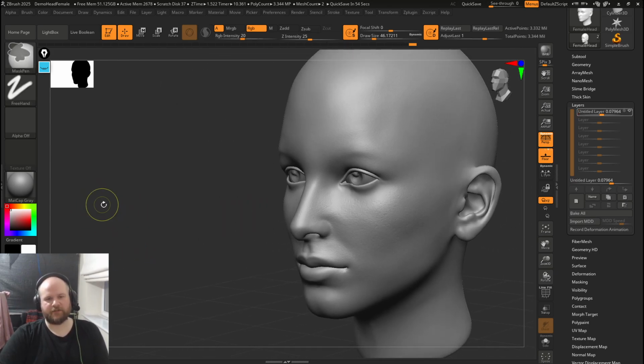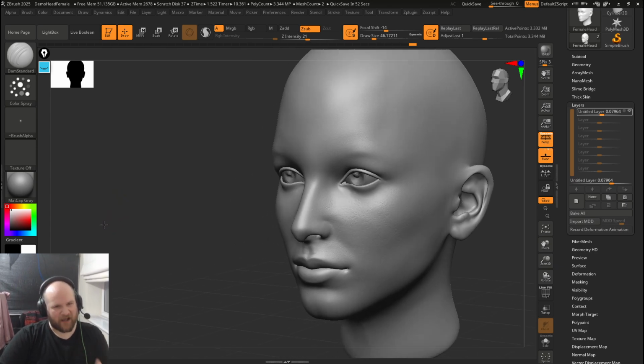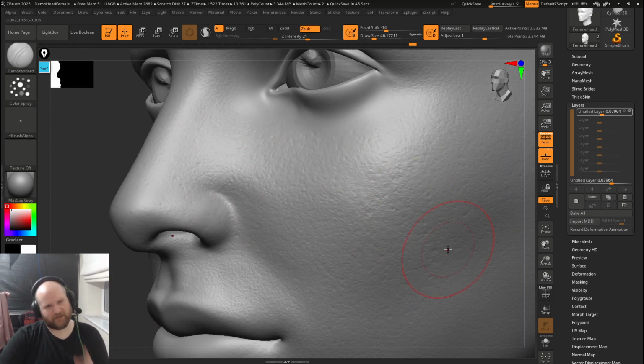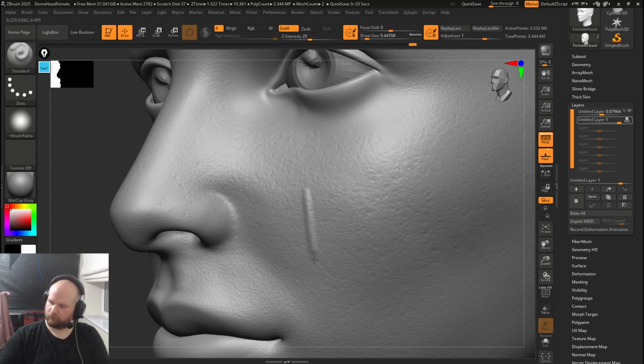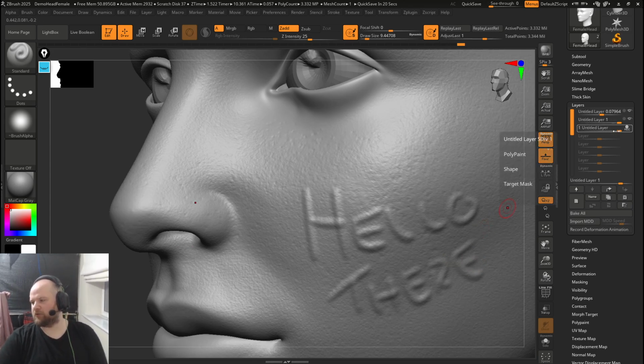Because when you come up to this kind of stuff, it's all about slight differences, not any massive details unless you've got scar tissue or anything like that. So if I want to have like very subtle pitting of the skin, say if you've got like lupus or they've just got like acne or something, I can have several different layers. And like I said, you can have multiple layers, and then they are controlled differently.